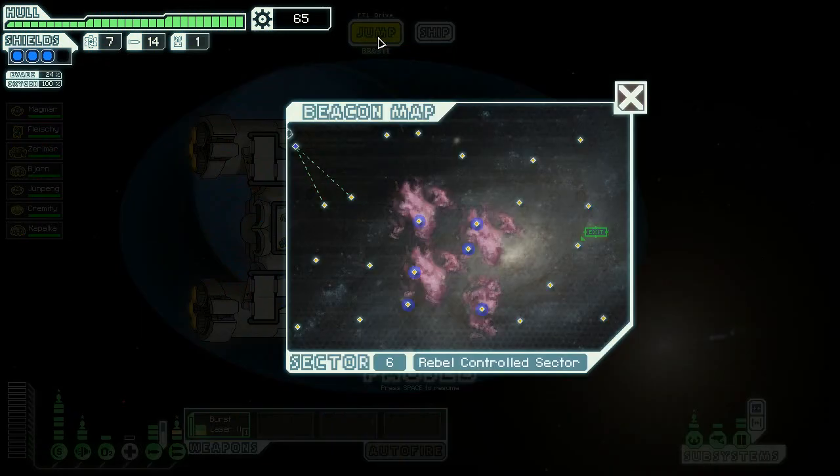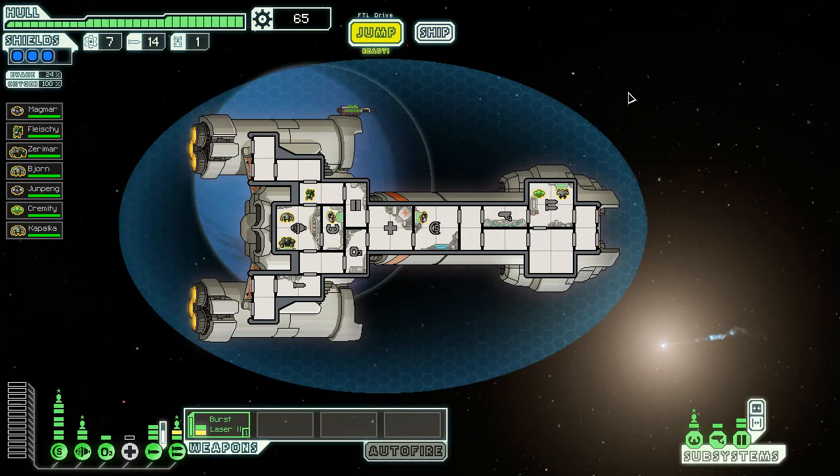But you're going to see our strategy for the next few sectors, 6, 7, and 8, is just to haul ass through the sector. So that's it for now.